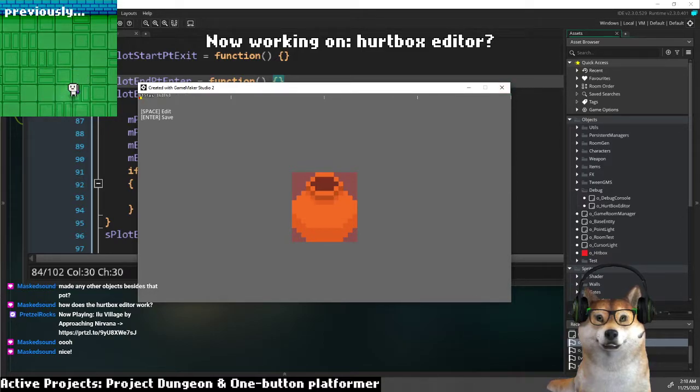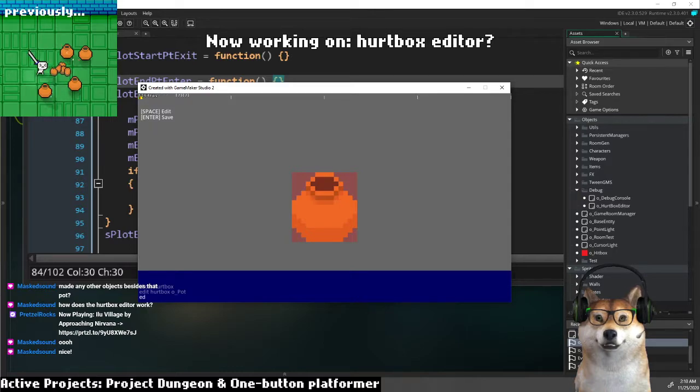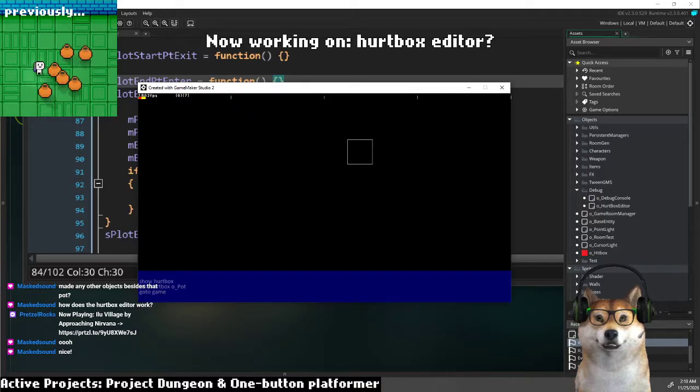So now I'm kind of investing some time into writing an editor, into writing some proper development or debugging tools. Edit Hurtbox pop.